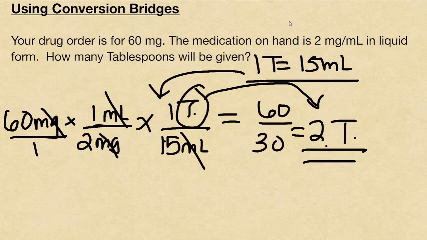They're pretty simple, and I like them because if you have a problem trying to figure out how to place things, this just lays everything out for you. The common errors would be accidentally switching and multiplying 2 megs times that 60, and then you're getting 120 divided by 15. So this really lays everything out for you.